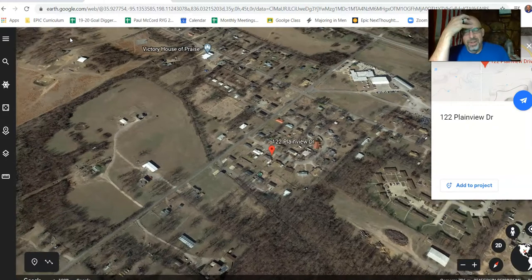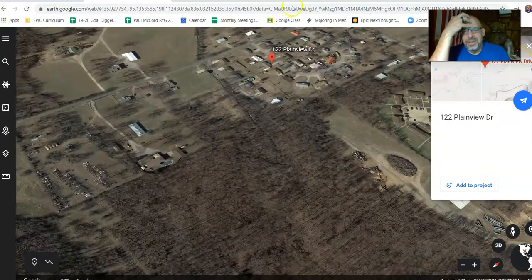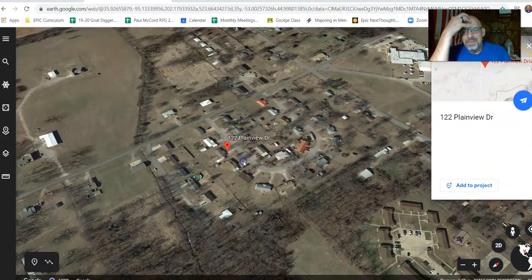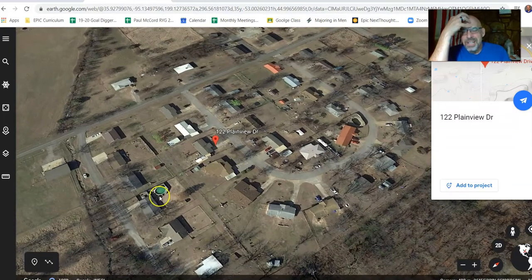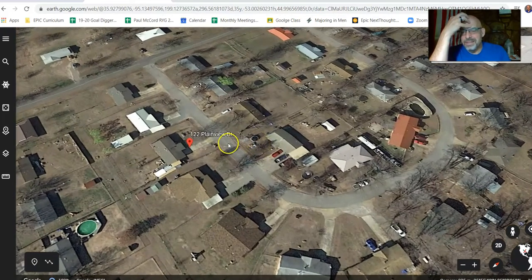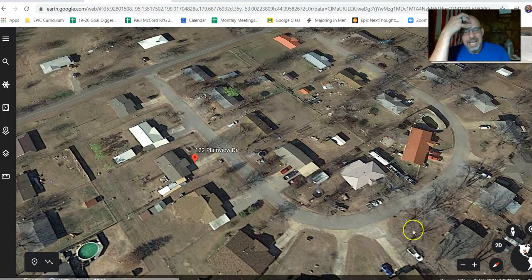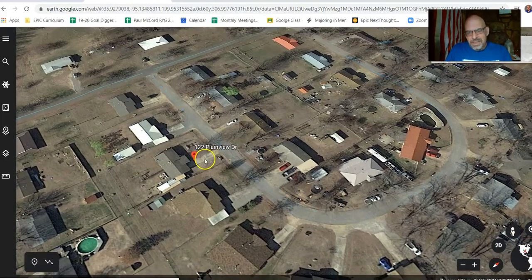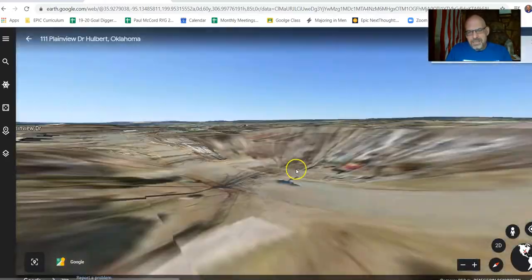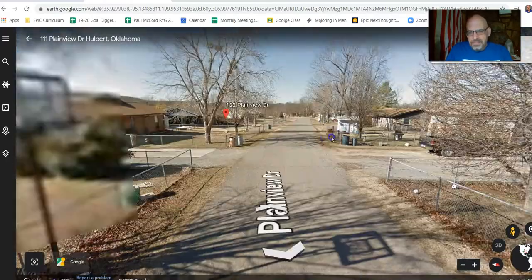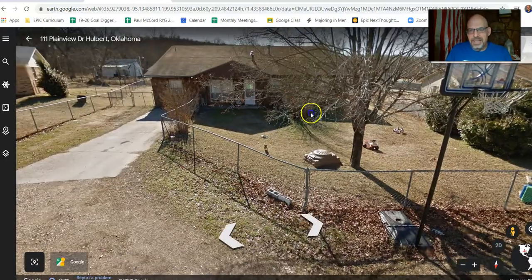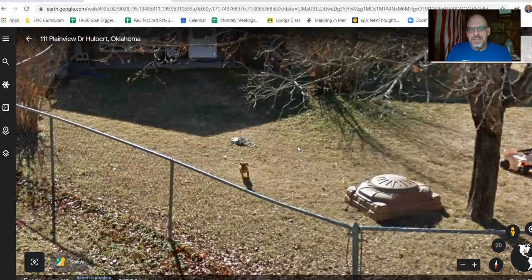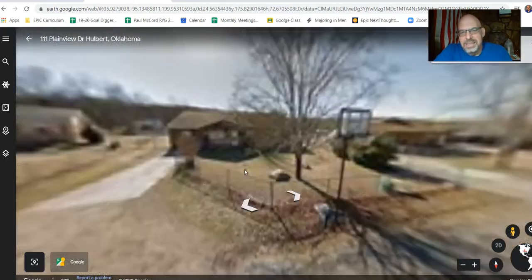And that's one of the first things everyone always wants to try. They want to go down and look at their home, and you're more than welcome to. I can find out what neighbors have pools. They have a nice pool back over there. Okay, I need to be taking advantage of that pool. But if I get my little guy, I can come down and I go to Street View. Now it was a little off. I don't know why it took me to my neighbor's house, but it did. But there's a neighborhood, and there's my casa, my house. And if you zoom in, you see the meanest dog in the world, Petey the Tweety. Okay, he's my house protector.